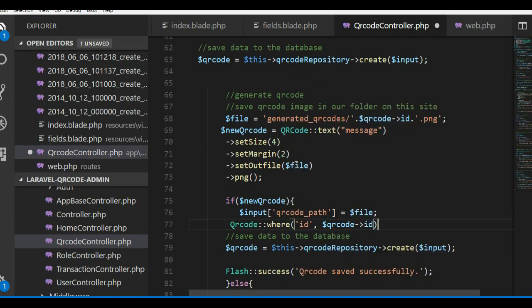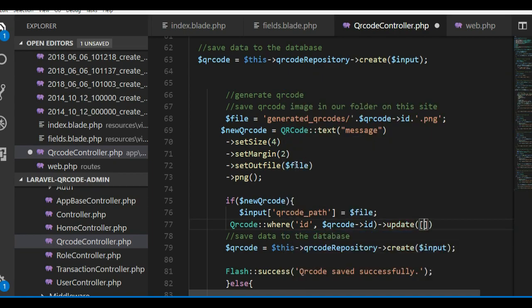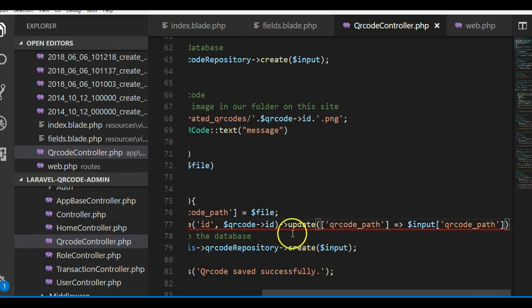That's the place we are updating. So we update, and then what we're updating is just the QR code path. So the QR code path is what we're updating. You can now say is equal to, we can choose either of these. I think we should just choose this, input QR code path.